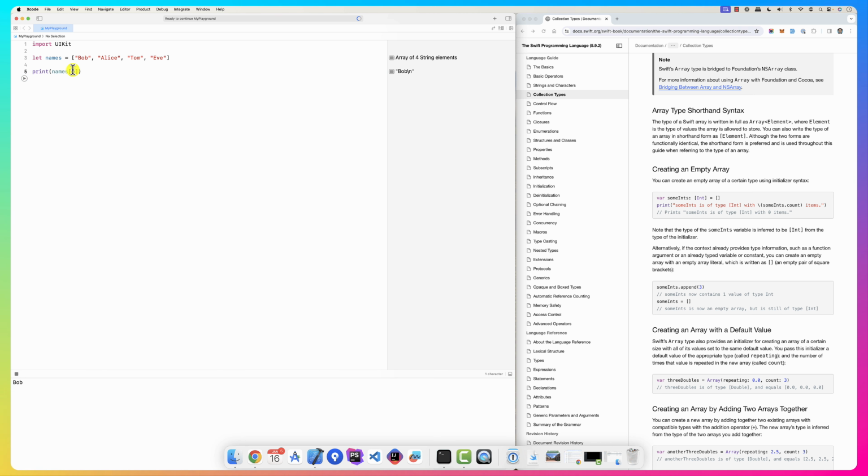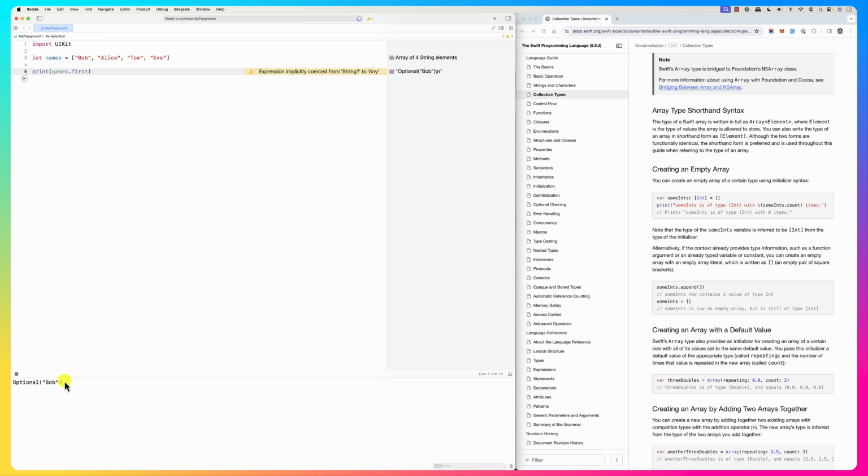It is index accessible. So for example, I can do 3. You can also do dot first. This gets you the first entry of the array. Here it is. But you see it returns an optional, and this optional means that sometimes the array is empty, and when you do first it returns nil. So what you could do is say if let firstEntry equals names.first, so it gives you the first entry, print first, else print no first entry, right? Something like that.